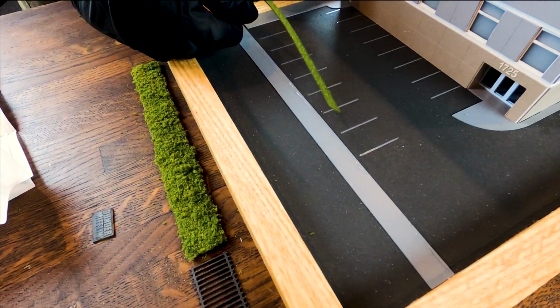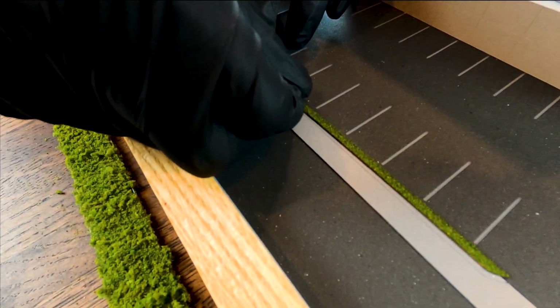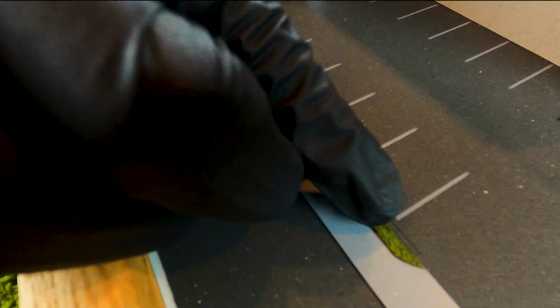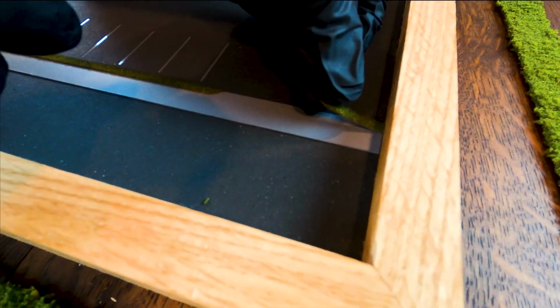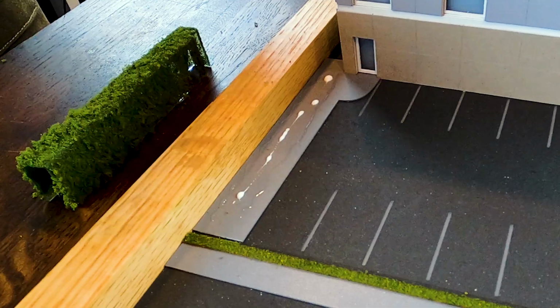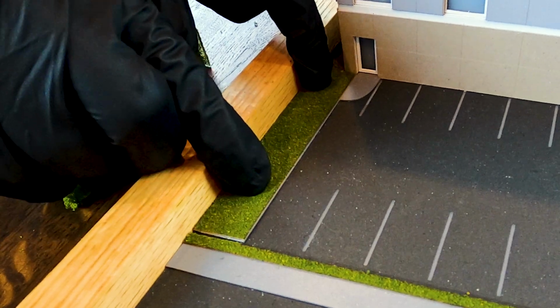So now we can secure the vegetation to the site. This includes some of the curb grass and also some of these vegetated walls you see. These vegetated walls were simply just made with a small piece of laser cut acrylic, and then we applied a grass foliage to it with a bunch of glue and sprinkling it on.